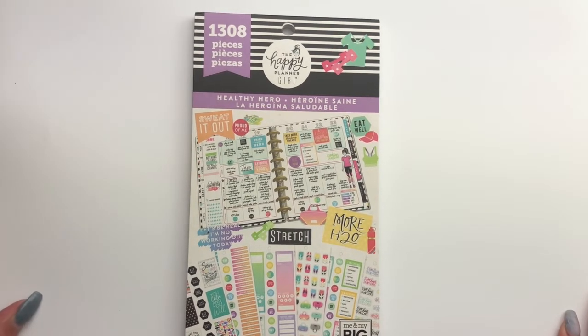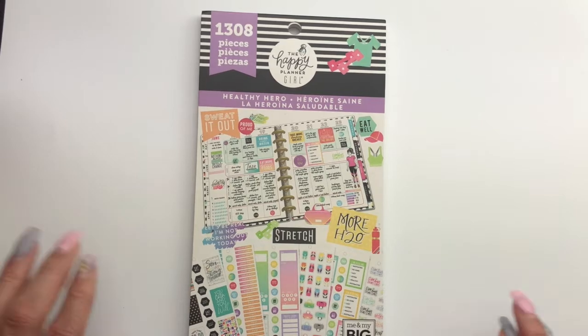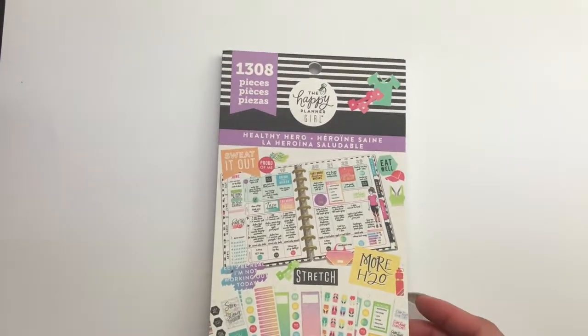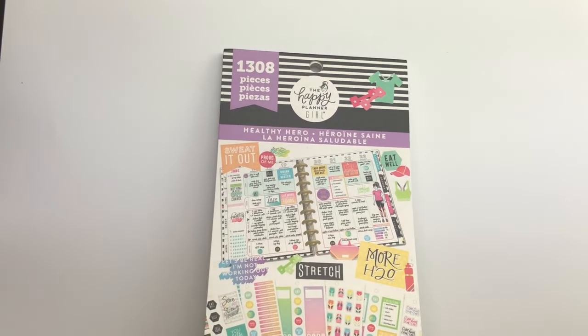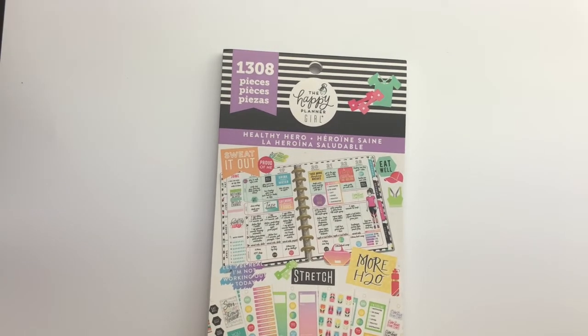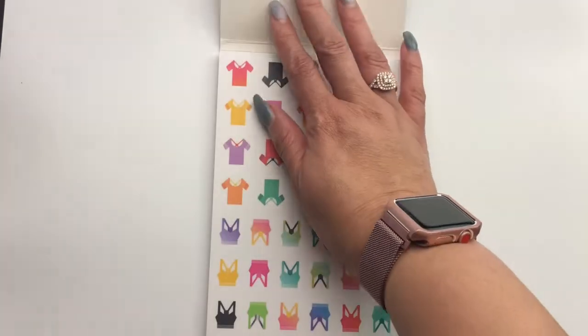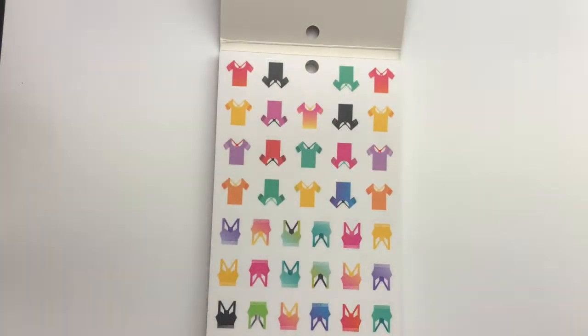And I am here with a flip through of yet another one of the new Happy Girl Planner sticker books. And this is the Healthy Hero Classic. And it has 1,308 pieces. And let's jump right in.